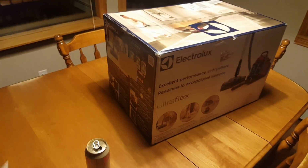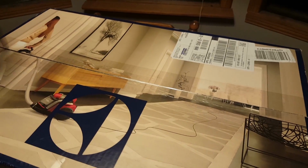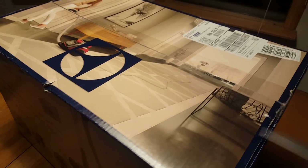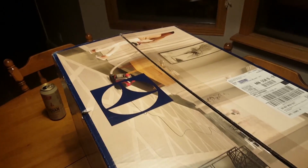But anyway, let's unbox this thing. I will be doing this one-handed with a steak knife. Not the right way to do it, but let's just make it happen. It looks like it's been retaped, which is a little suspicious.